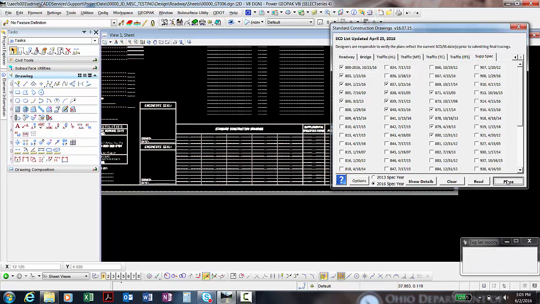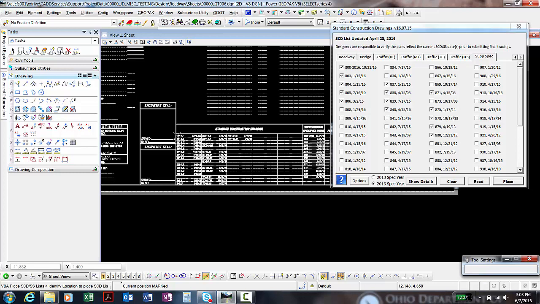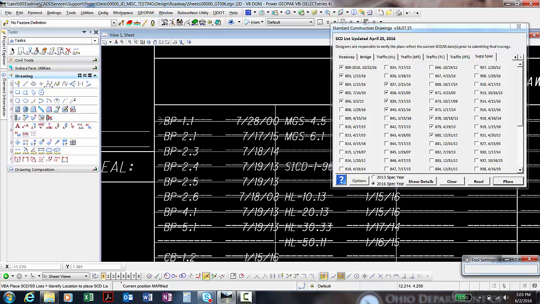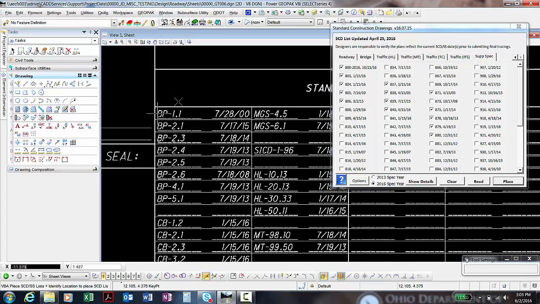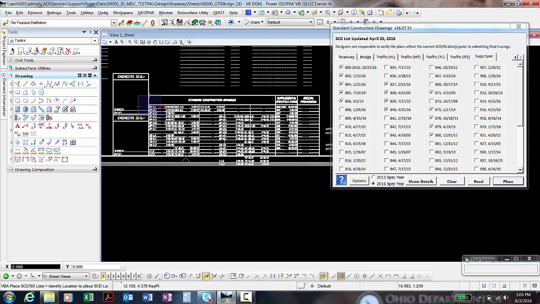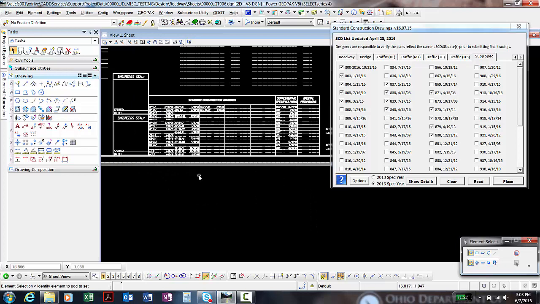When I hit the place button and come over here, you can see that I have my standard construction drawings and my supplemental specs that I checked on shown, and it's hovering on my cursor. To place this, I'm going to tentative snap to this data entry region. And you see it snaps right there. Then I can accept with the data point, and it will actually draw those in. And just like any other function, it's still active, so I can reset to close out of that function.